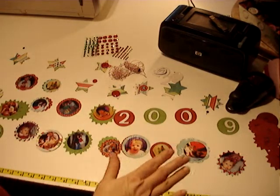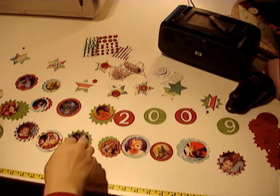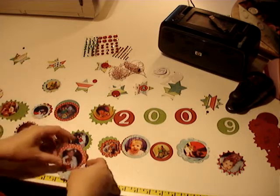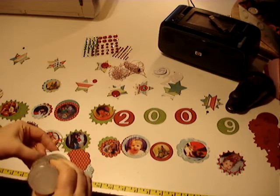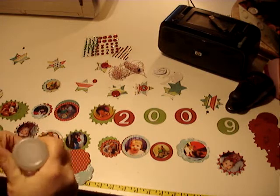So just go ahead and die cut out or punch out a bunch of different shapes, and then you're just going to glue your pictures. Let me find one I haven't done yet. You can use dry adhesive for this. You could probably even use glue stick. You're just going to glue your picture down into the center of each of your shapes.